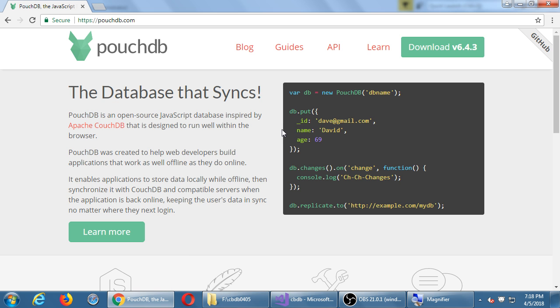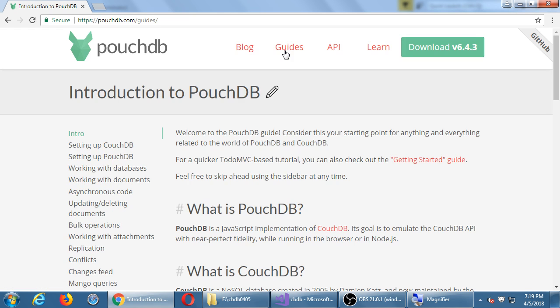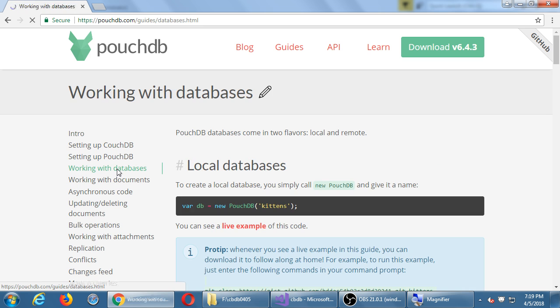So with Pouch, everything that we do is either going to result in a successful operation or a failed operation. We either will successfully save to the database, or it will fail in saving to the database. You have those two options, pretty much. Let's look at it right over here. Let's go to Guides, and let's go into Working with Databases on the left. Guides, then Working with Databases. No, Working with Documents, I mean.